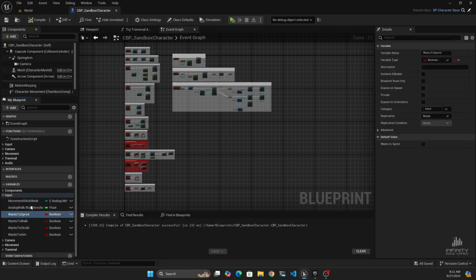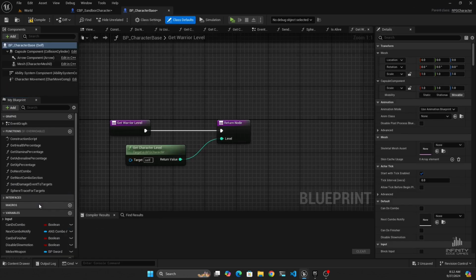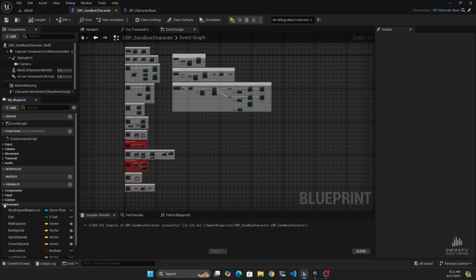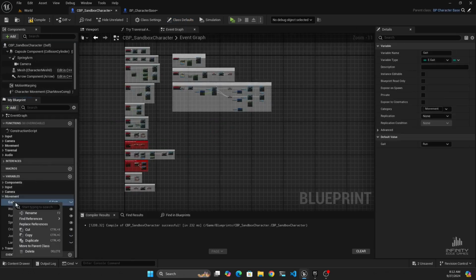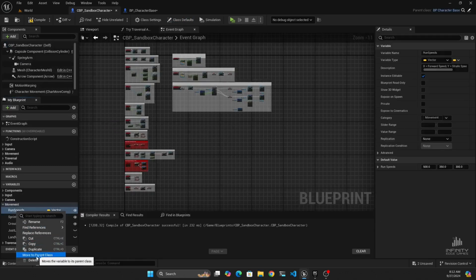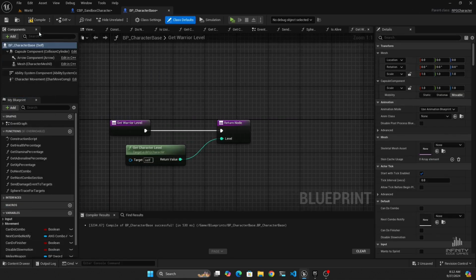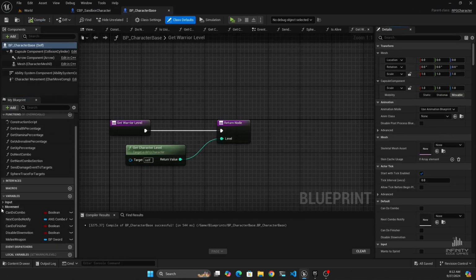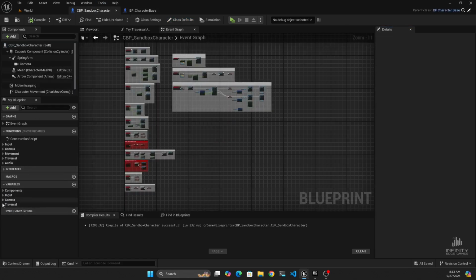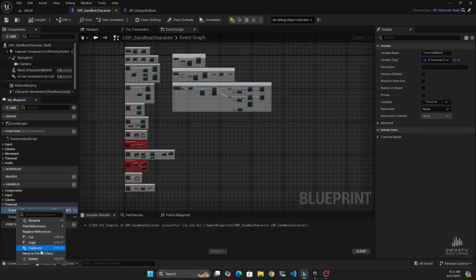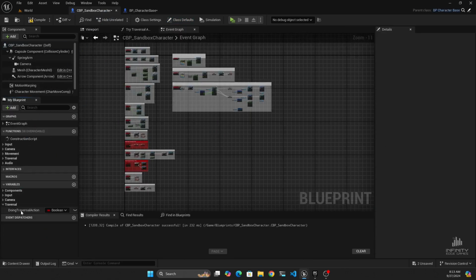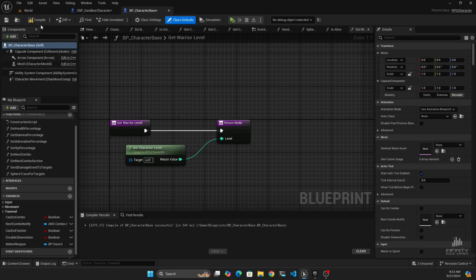Start with input variables. We need to pull only those of type Boolean. Then move all variables from movement group to parent class. At the end, move variables from traversal group. We leave some of the variables from input group and all variables from camera group for now. We don't need them to be part of our generic character, we will use them only in player blueprint.